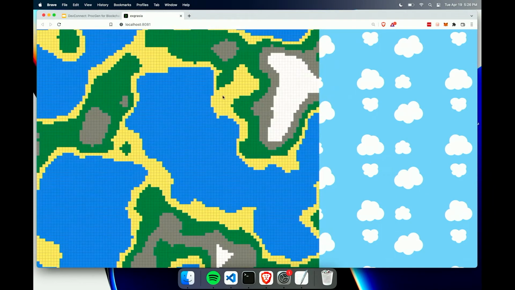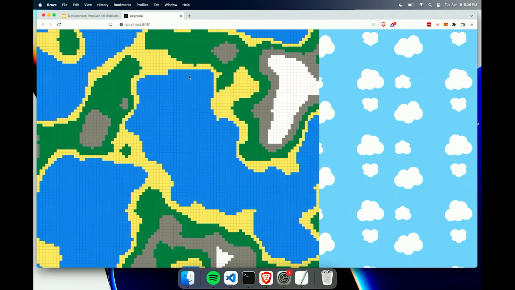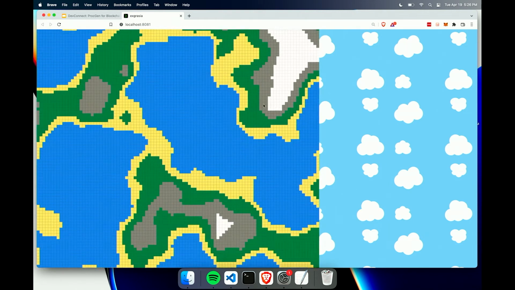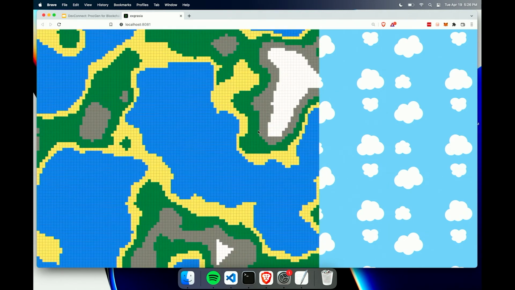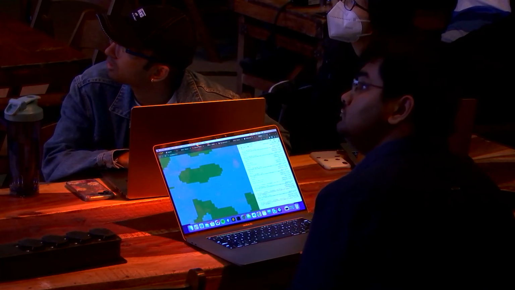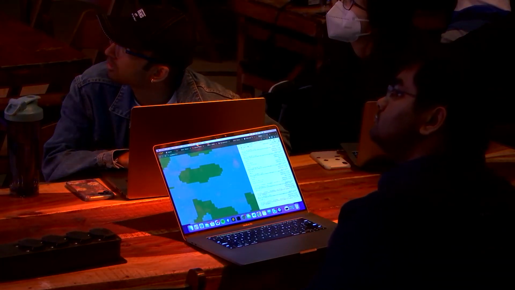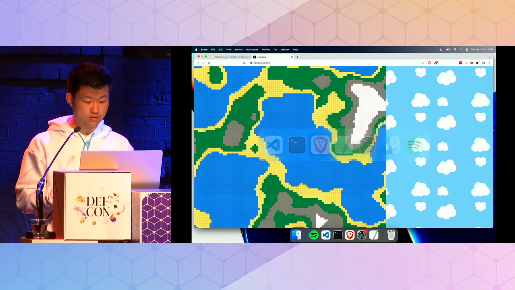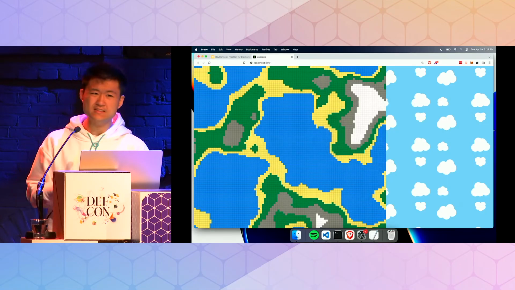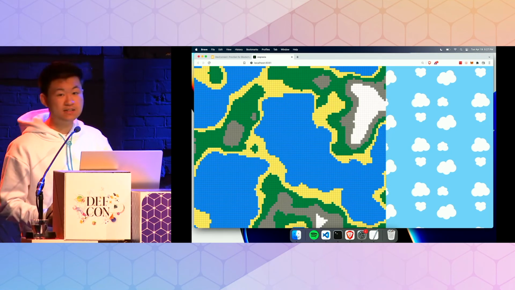So here's my map. As you can see, we've got these beaches that define the border between land and water. Then I've got these grass types, a couple of hills, mountains. This mountain has a really big snowy top. I kind of want mountaintops to be a little bit more rare than this. So maybe what I'll do is go in and set the threshold here to be a little bit more aggressive.